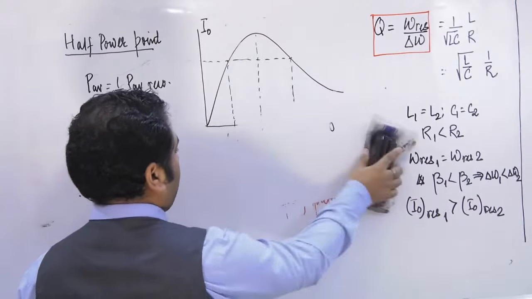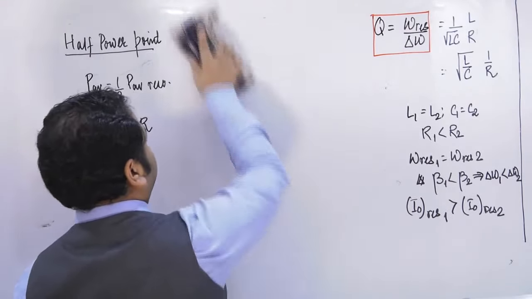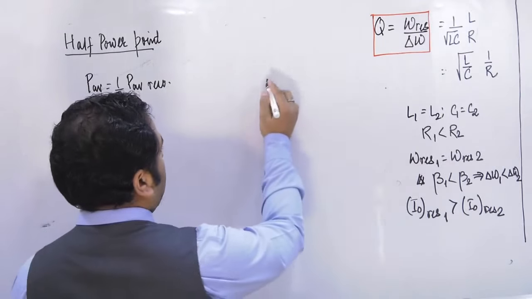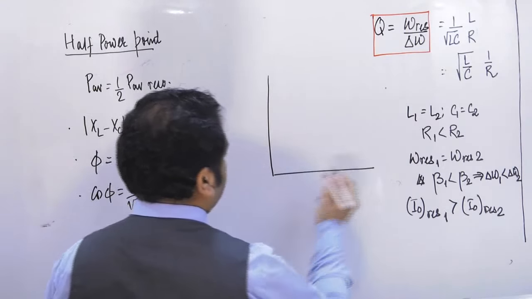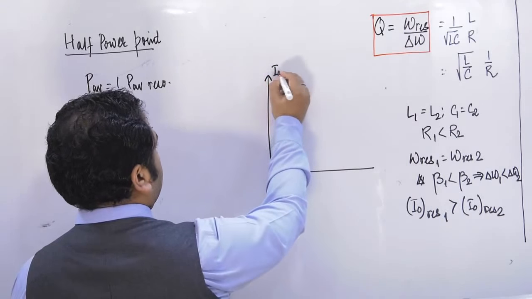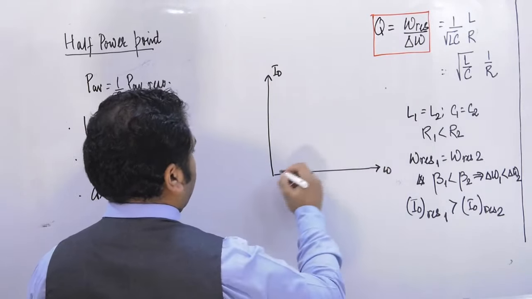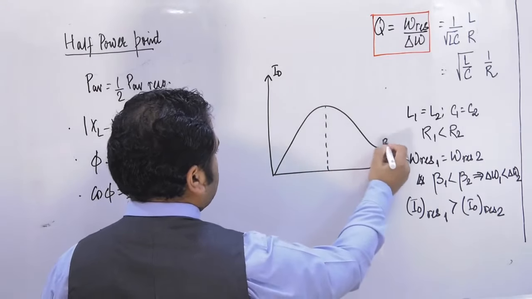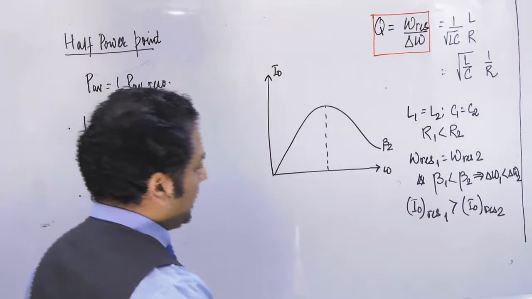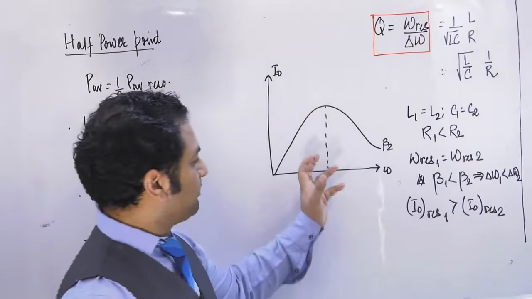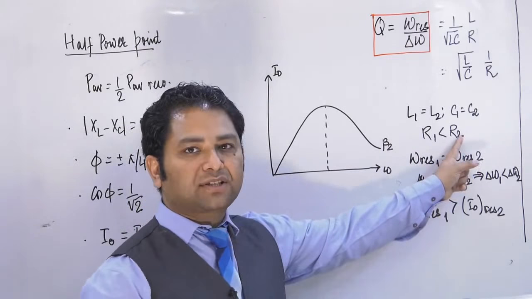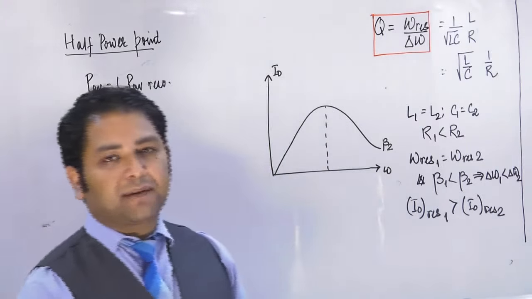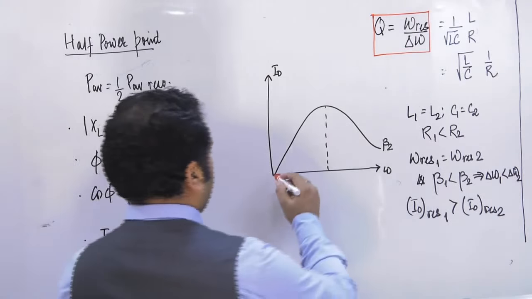And I'll just show you a comparison of how lesser damping will turn out to be an advantage for the given case. Say this is the peak value, and this is omega. This is for beta 2, where R2 is greater and has a certain damping factor. But unless I make beta 1, you're not going to see that comparison. And this is beta 1.